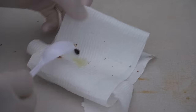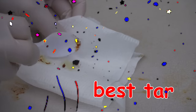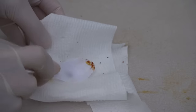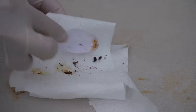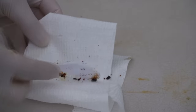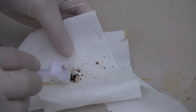Absolutely the highest grade of tar I potentially have ever produced. It's all sticky when I get it out of solution, and then here it's just like a black ball with bits of red in it. It's amazing that this has come from, this is precipitated out of a solution 3 minutes ago. Honestly, I'm a tar connoisseur, and this is my finest work.